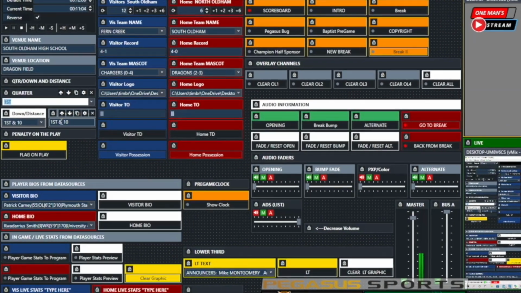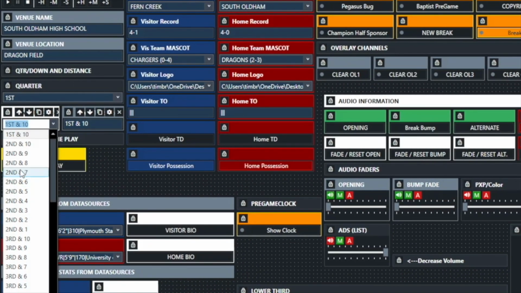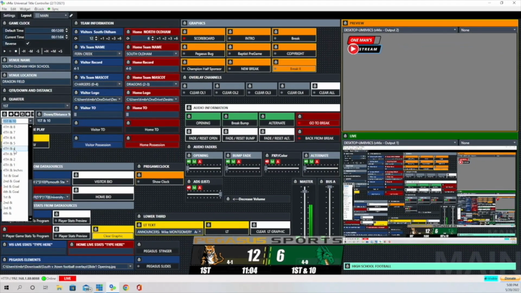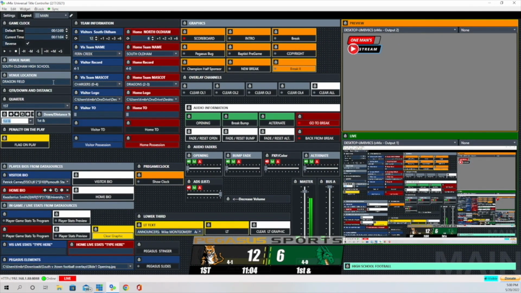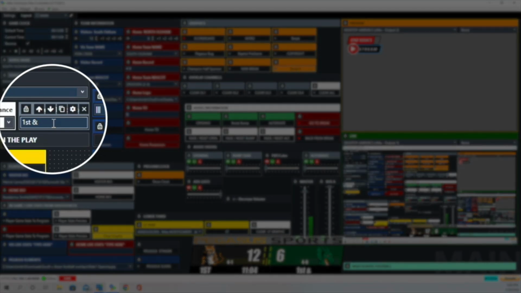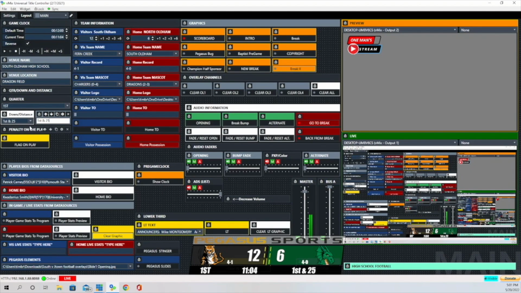The next is down and distance. I have most all the common down and distances already preloaded, but I also have for when you have odd yardages. Like I'll go ahead and click on this one. You can see it comes up first and then I'll use this other section over here and I can put whatever I need to in there, first and 25. So you can see it makes it a little bit easier. I don't have a drop-down selection for first and 25, so you see how that can be really helpful.